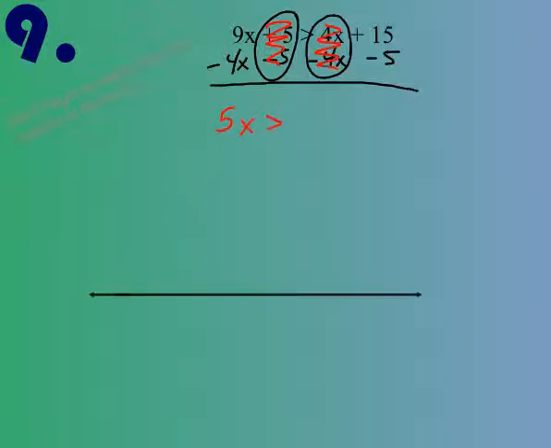Alright, x is greater than 15 minus 5, which is 10. Divide by 5 then, and x is greater than 2. So I would go down here, and I would probably go 0. You can put 1 in there if you want. 2. Greater than 2 is going to be 3 and 4 and 5. So if you want to make yourself feel better and know that 3 is greater than 2, perfect. And you shaded correctly there.